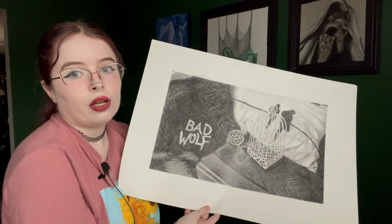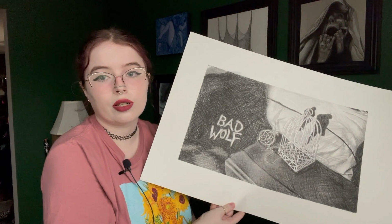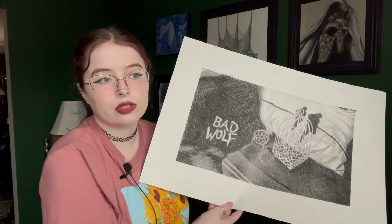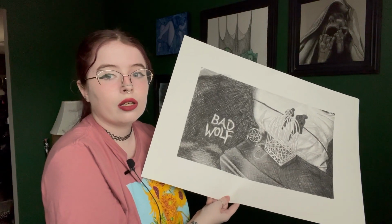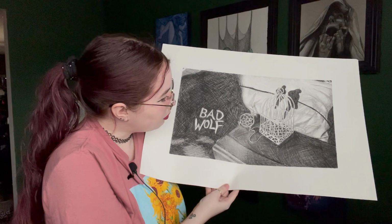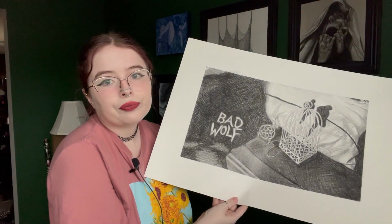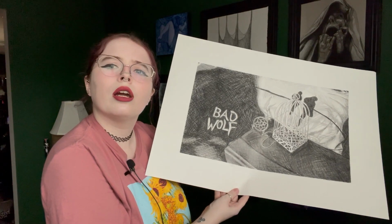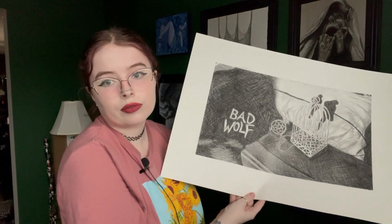And the whole thing is that she strictly told us never to take pictures of still lifes, because she said that you can always tell when they're drawn from a picture. And I said, wanna bet? Also, this is pencil and maybe charcoal, but definitely pencil. And I was like, wanna bet? And then I turned it in, didn't say anything. She thought I drew it from life.